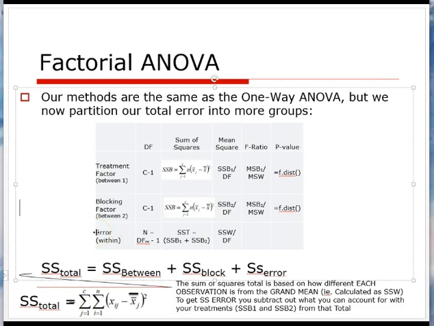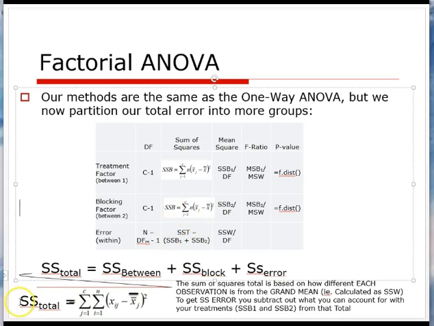So don't get confused. You won't see it referred to typically in factorial ANOVA as that within sum of squares or sum of squares within. Instead, you'll see it referred to typically as error. But the formulas remain the same for the sum of squares between for those different treatments. We're doing all these other calculations the exact same way. Really, the only difference is how we are calculating our sum of squares total, right? We have to make sure that we're adding up all of our sum of squares for our treatments, for both of them or however many we have, and then also tacking on that error.